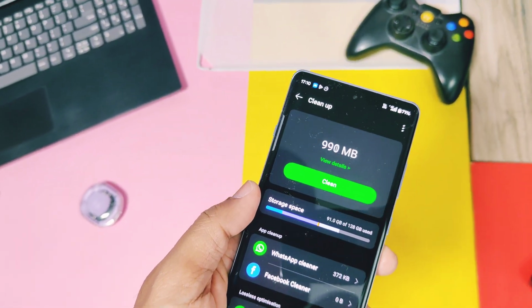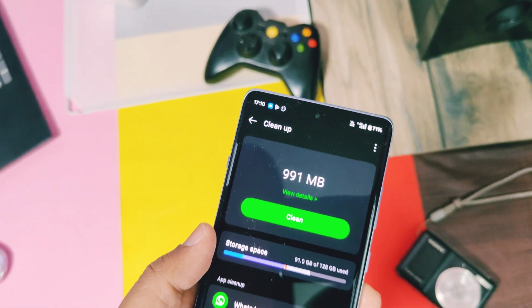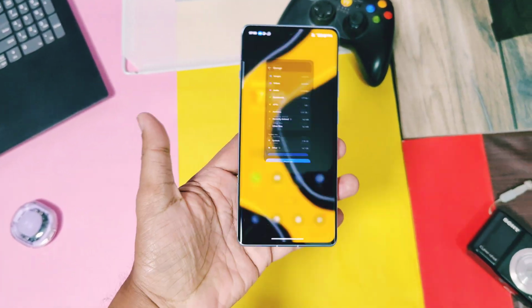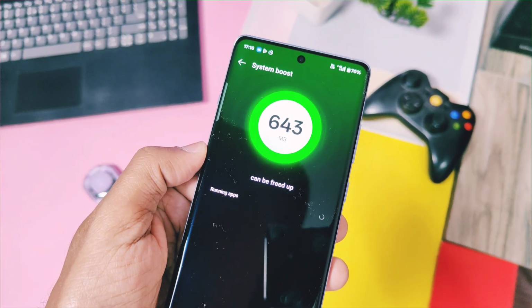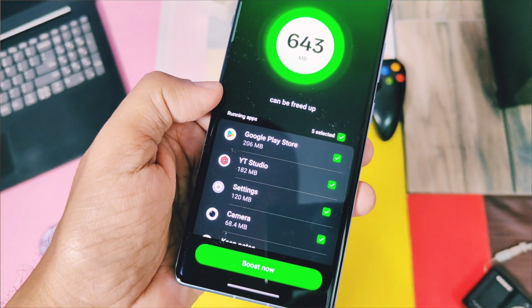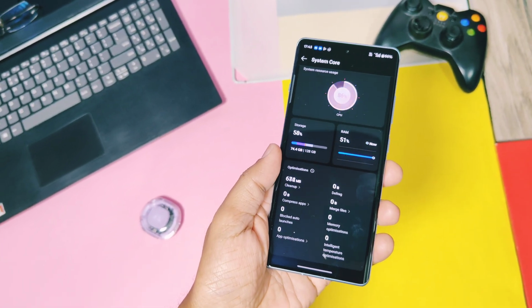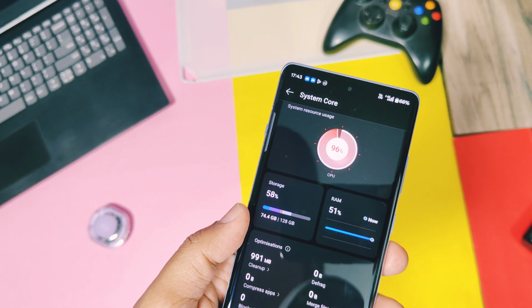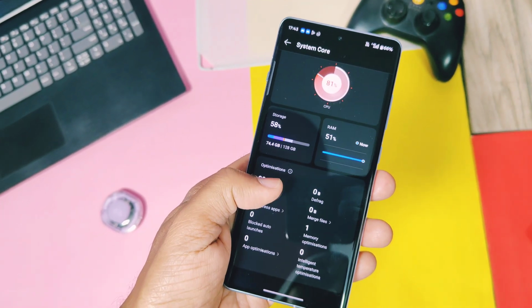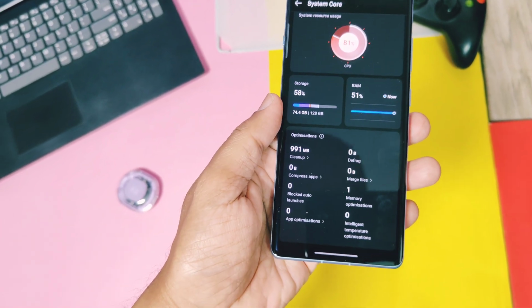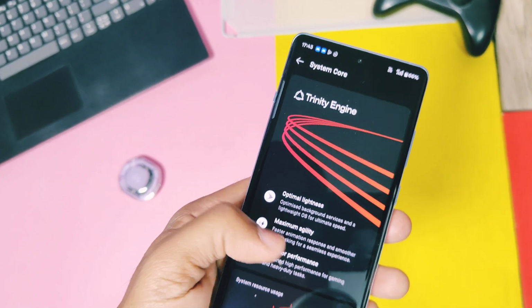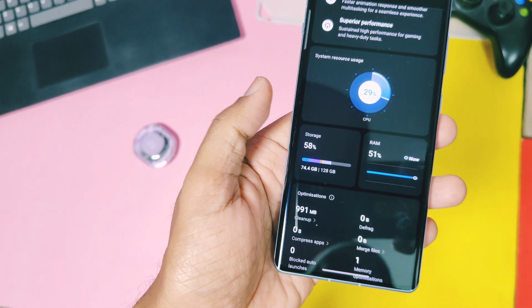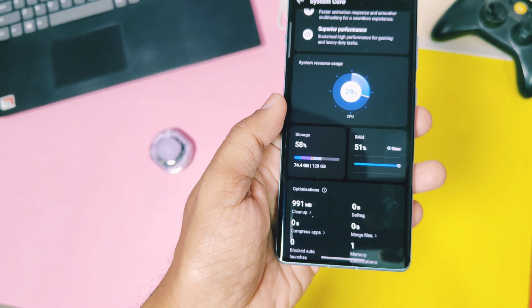So today we came back with another hidden gems of OnePlus, which helps you to optimize your device storage and the performance. Remember, these are a combination of old and the new features, tips and tricks of OnePlus. So some of you might already know about some of these things, but this video series will be super helpful for the users who bought their first OnePlus device running on the OnePlus 15 or 14. So watch this video till the end. Now without further delay, let's get started.